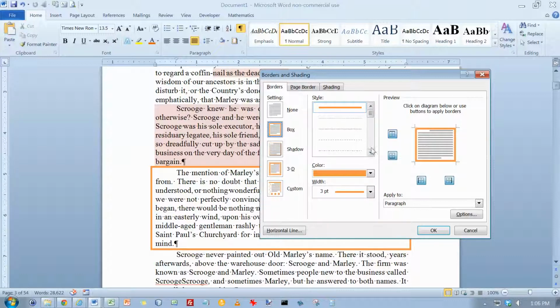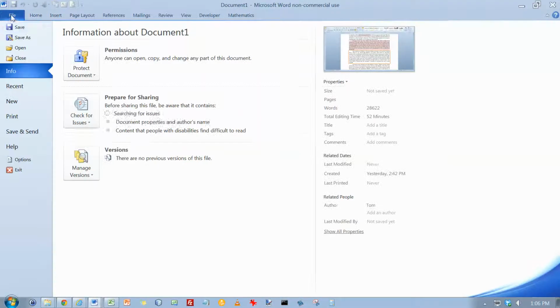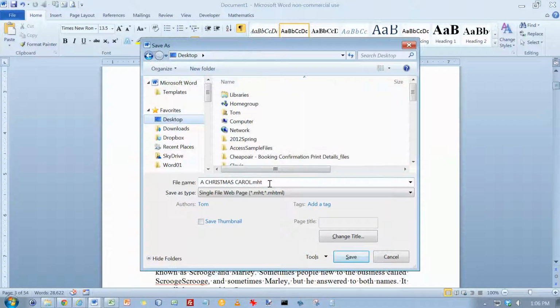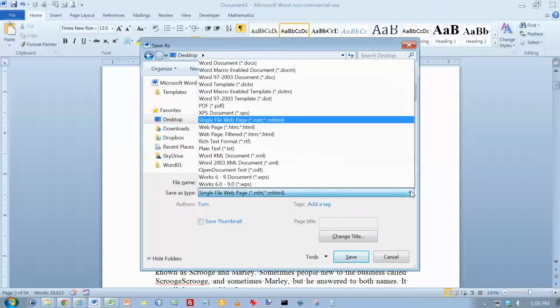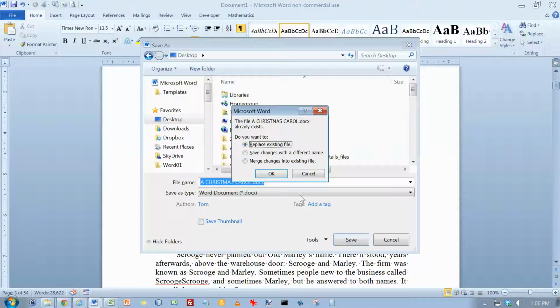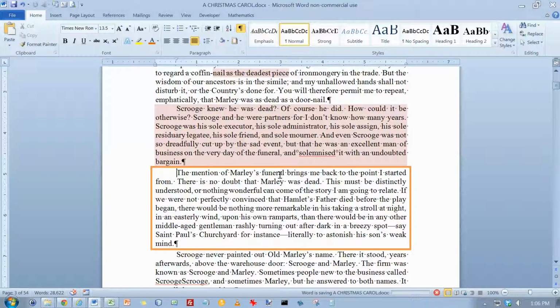So you can do infinite customization just by going down here and clicking on Borders and Shading and selecting the appropriate style. If you choose a regular Word format like DOCX, these other options will be available to you. As a matter of fact, let's do that real quickly. Let's do a Save As. Maybe not so quickly. So I'm going to put it on my desktop, and you see it wants to save as a web file because I pulled it off the web in the first place. But I'm going to save it as a Word document, and click on Save here. And yes, we'll replace the one that's already there.